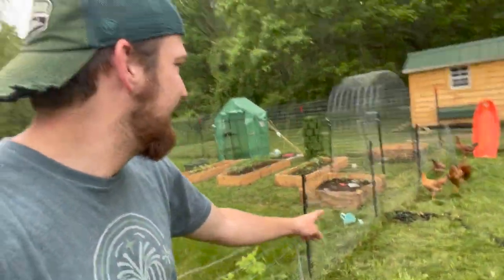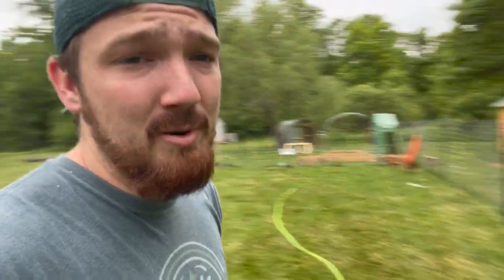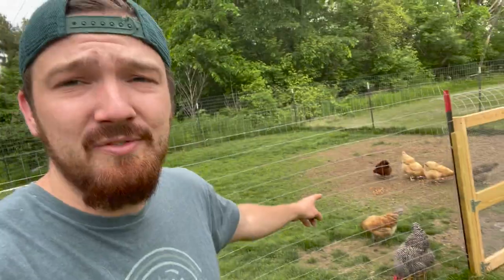We've been letting our little chicks free range a lot more. I shouldn't even call them little anymore. They're like 13 weeks maybe. So they could be laying here in about a month, month and a half. They're not so little anymore. We've been letting them free range to get them accustomed to us. In about a week, we'll probably try to bring these flocks together, and we'll cross our fingers that it all goes nice and smooth.